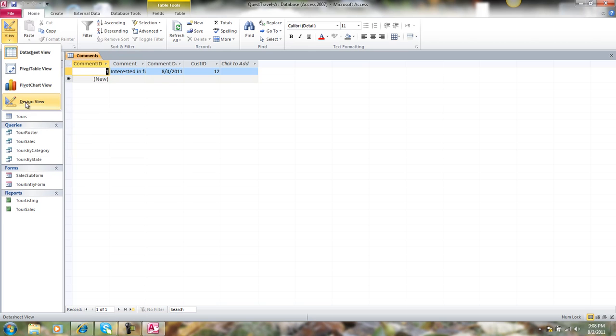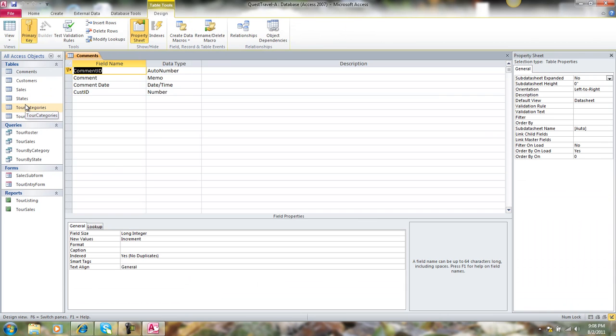You're going to go to view and design view, and in design view you have primary key, and that primary key just means that this is a unique field for that particular record. And so that is an overview on how to create a table and how to set up your primary keys.